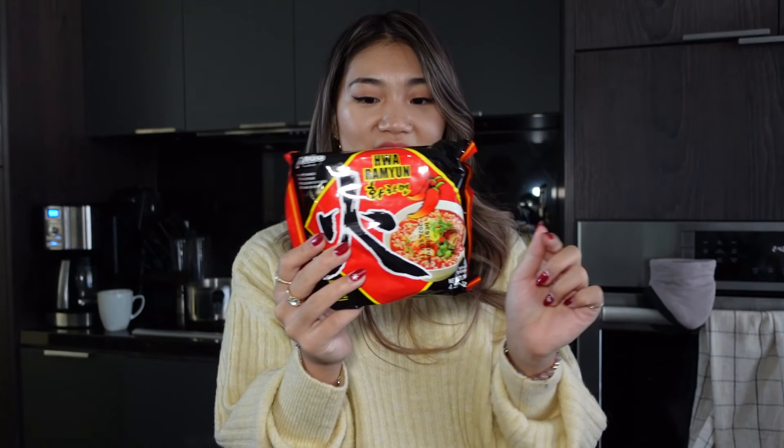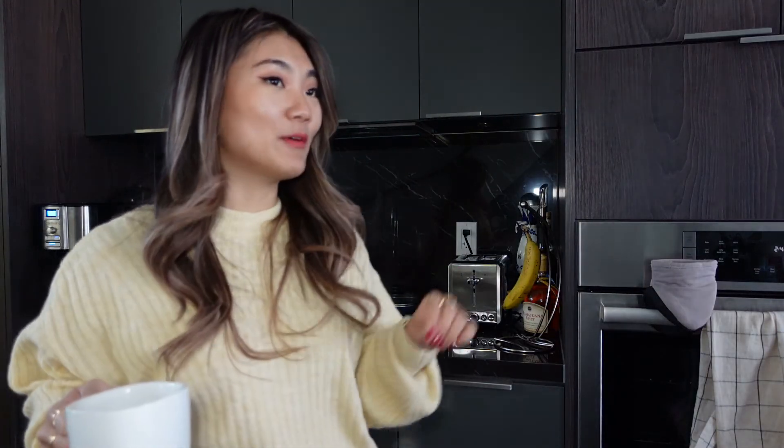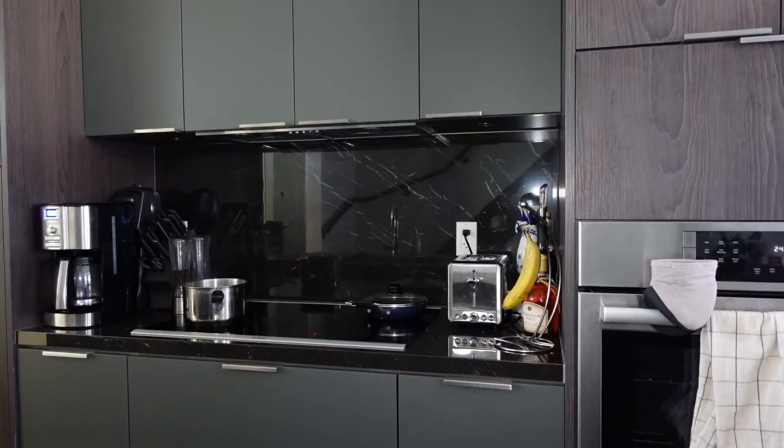Later I'm gonna have Korean spicy noodle. I wanted to get Shin Ramen but I couldn't find it, so this will do. I'll put egg and cheese — it's so good. The tea smells really good. I used to drink ginger hot water back home; there's a powder that makes it a little thick. Really good in winter time — it has the same smell, just ginger.